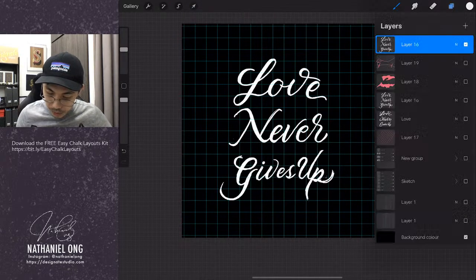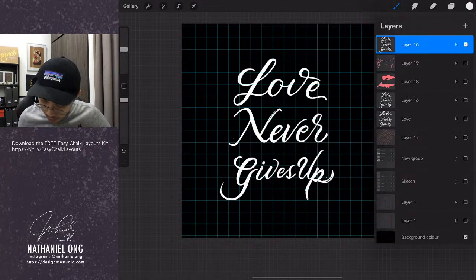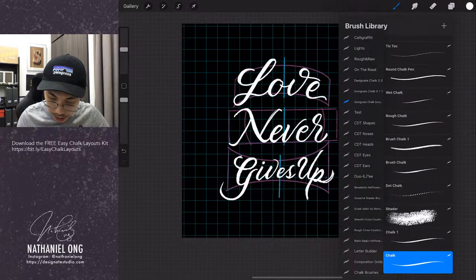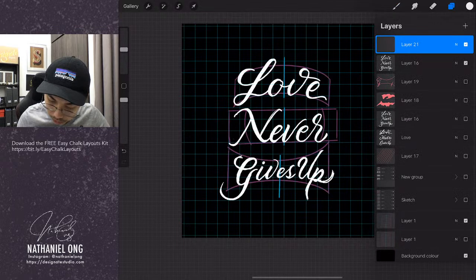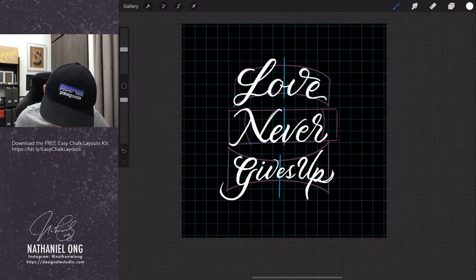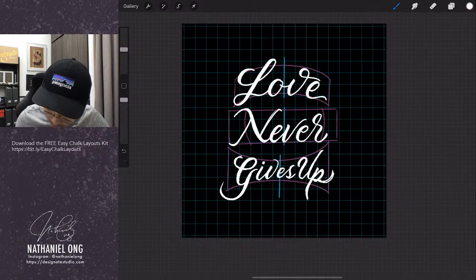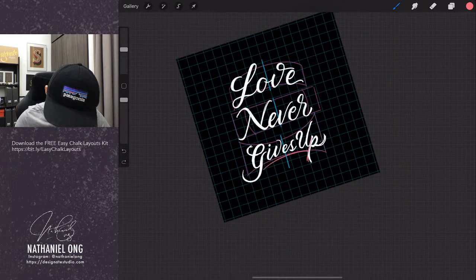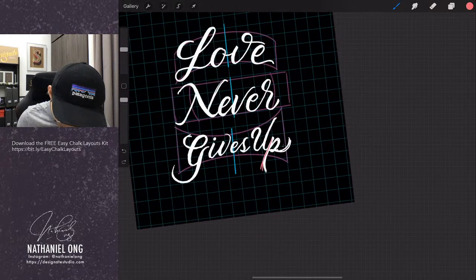Okay. So in order to accentuate the curves of the layout, what we can do is try to add a little bit of embellishment on those. So let's see, I'm going to create a new layer and then put all the additional swatches there so I can play around with it. So let's see, I'll use a different color so I can see the... So I want to accentuate this and this, so we'll see how we can do that.